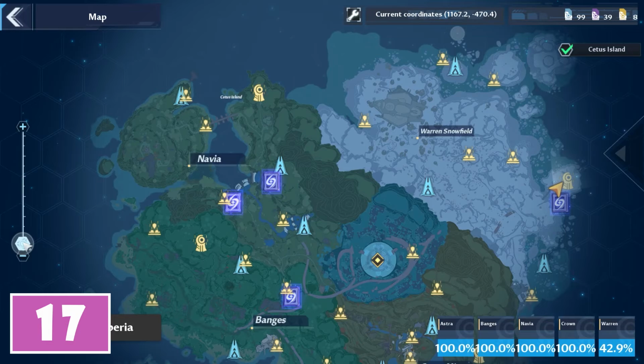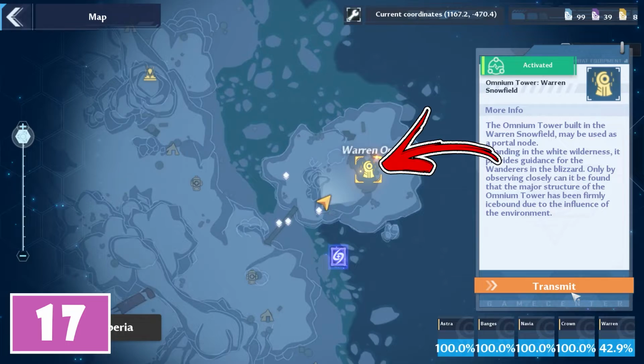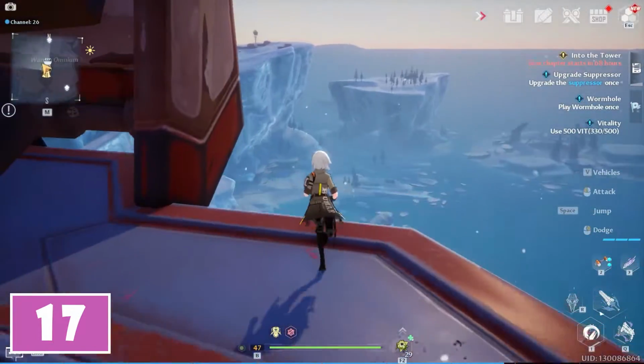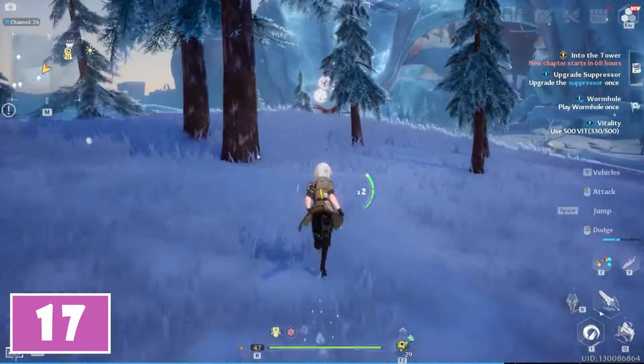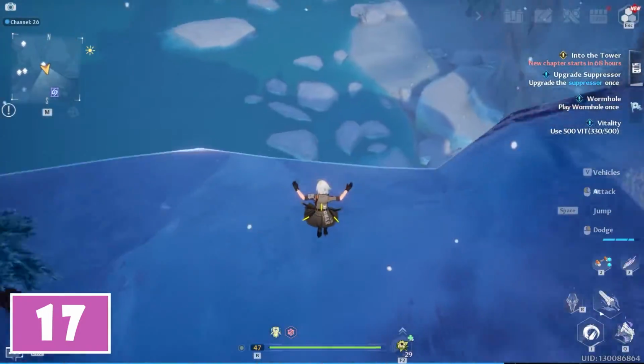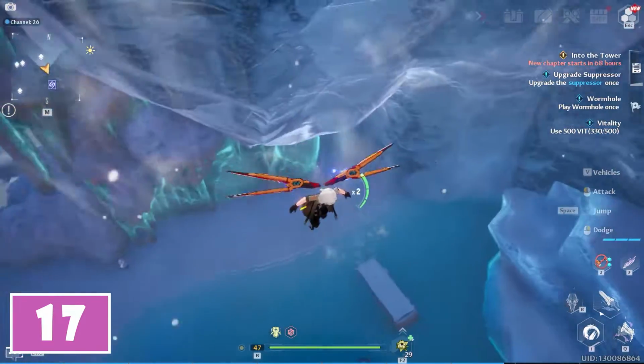The 17th is also in the central right side of the map, where you have to start again from the Omnium Tower. Jump down to the left and get behind the tower, where you will notice a dandelion on the left. From its location you have to jump downhill to the left and then turn around.